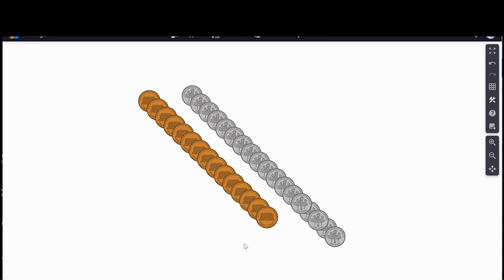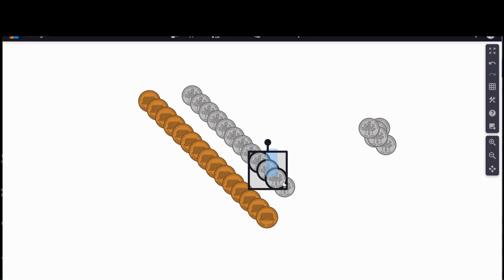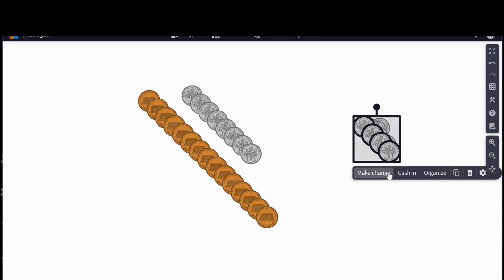Now, I don't know how much is here, and I could count them up, but that's going to be a little bit tedious. What we often do when we think about money is we'll take these and we'll make piles of maybe 10, right? So we'll pile them up. 1, 2, 3, 4, 5, 6, 7, 8, 9, 10. Have you ever done this? And you just make all your piles of 10 that you can.